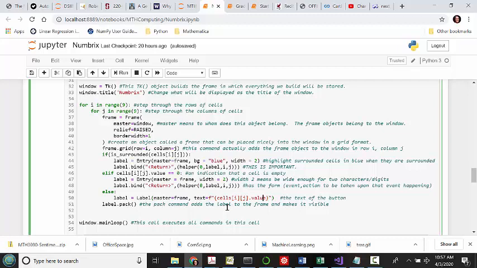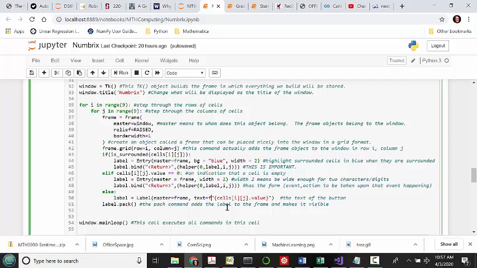So this text option is saying, well, what do you want it to say? And what we want to do is this text option needs to take in a string, but we don't really want to pass it a string. We want to pass it a numerical value. So there's a workaround for that in Python called an f-string, which is kind of formatting the string based on what it sees. So what we really want the string to be is the value of the current cell, because that's what we want displayed.